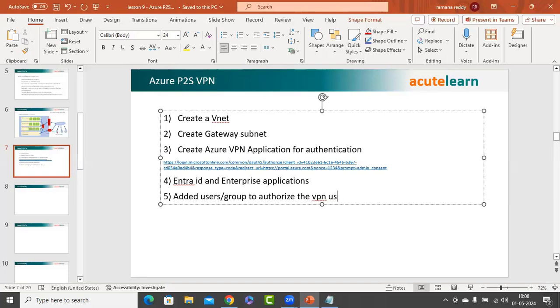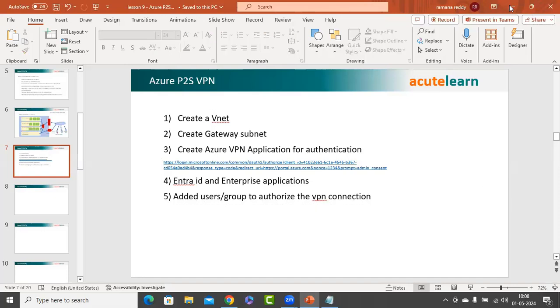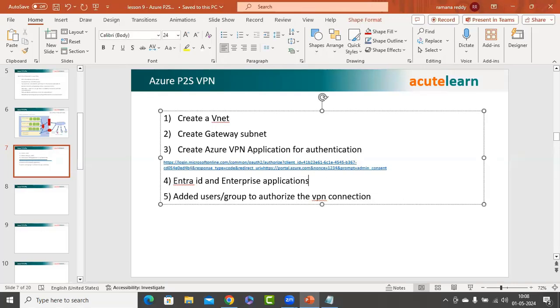Nothing but which users can use the VPN services. Only the users who are added into the application can do that. So you will find the Azure VPN application.